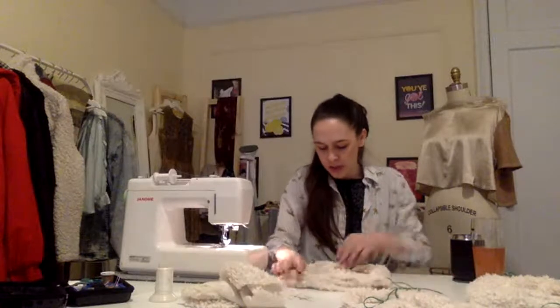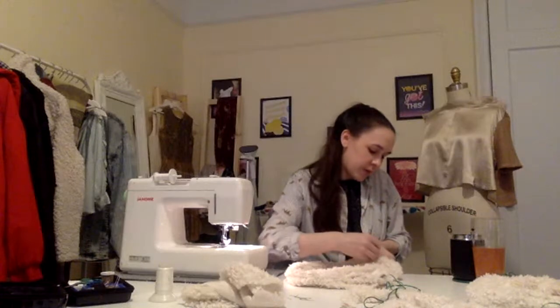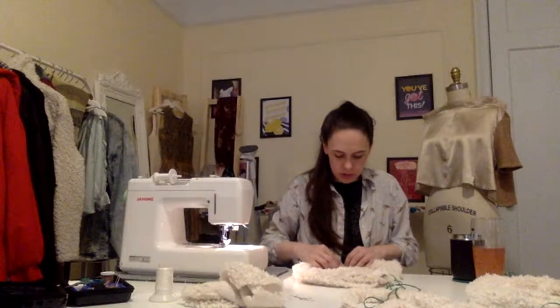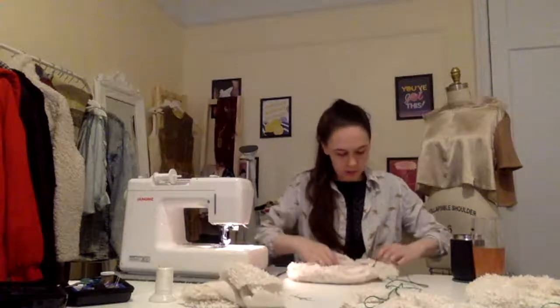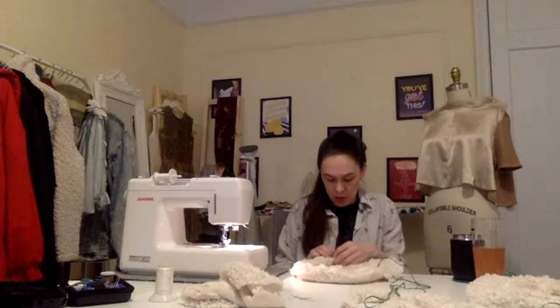So now the only thing with doing this ahead of time, I should have laid out the green to make sure I had the perfect amount stretched out already, because now I have to keep pulling it back and forth a little bit to make sure it all fits. I keep having to pull it because the green thread is sticking out in places, and I have to make sure it's not too long and sticking out.